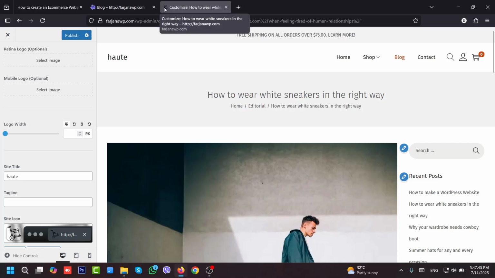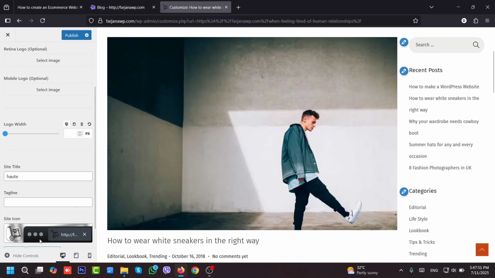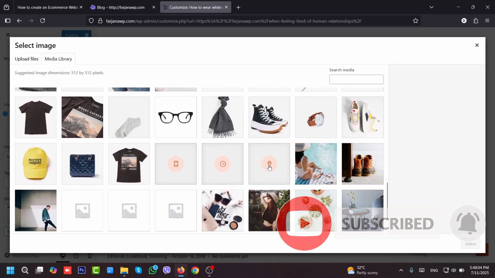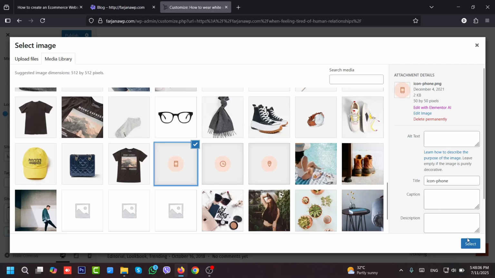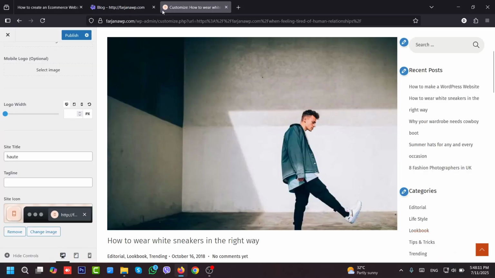We see the icon is showing in the very top, or we can choose something in white color so we can see it. Alright, so I selected this one for now and publish.